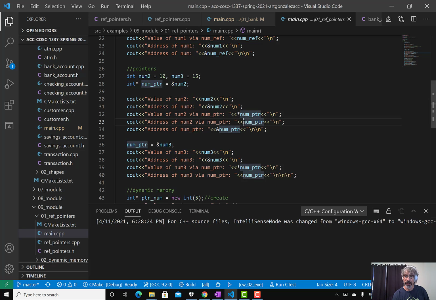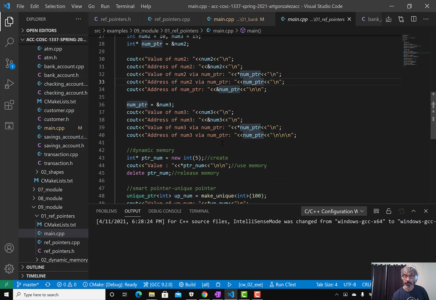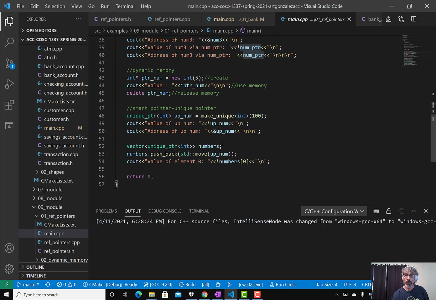If we want the address of num2, then we use simply numPointer. If we want the address where our pointer was created, then we use the reference operator on num_pointer. Very important topics.